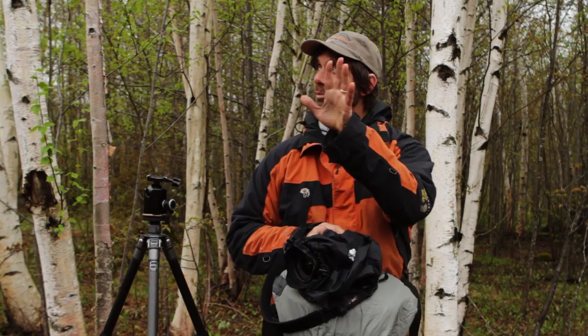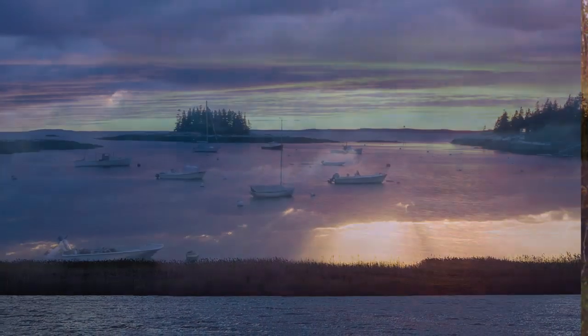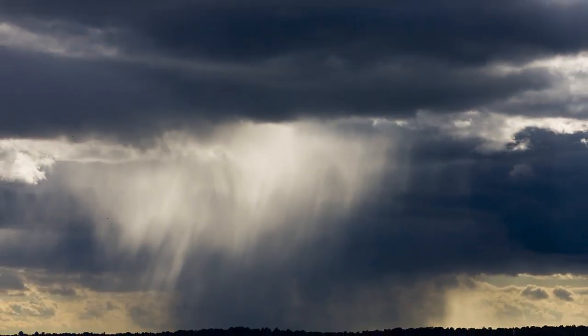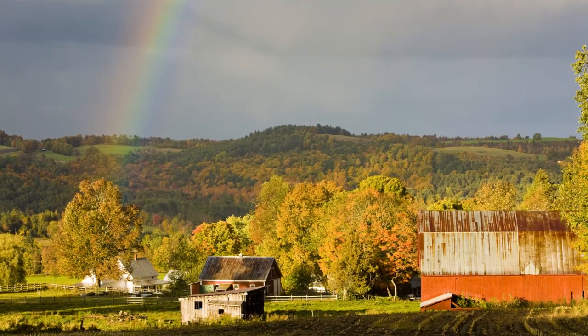Lastly, when storms are breaking or moving in, get out into the big landscape where you can shoot the edges of storms — that's when some of the most dramatic lighting happens. You'll get great sunsets, great sunrises often with the clouds lighting up in beautiful colors. Sometimes you can shoot the storms themselves as they move in, and of course that's when you're going to get rainbows. So that's my encouragement for today: get out there and enjoy the rain.